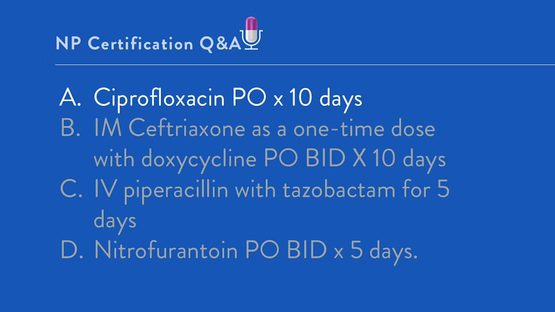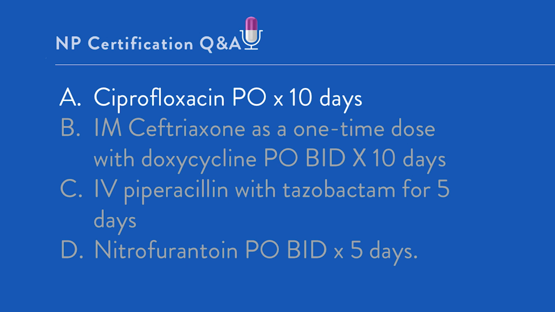I'm going to throw in one more comment about this before I move on to the other choices. Please note his gut works, okay? Because he's denying GI upset, he's taking fluids okay. PO antibiotics work just as well as IV antibiotics as a general rule when the gut works.